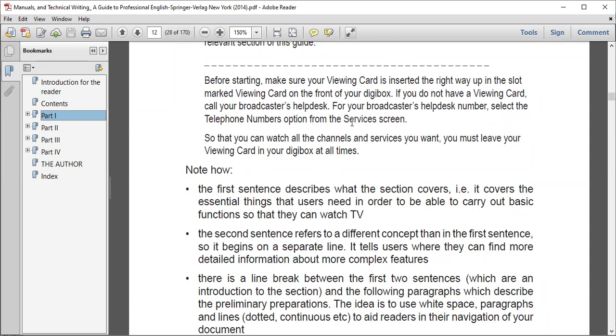So services not in general, rather with reference to the screen. The services are related to the screen, so they have capitalized S. So this is how you differentiate if you are using adjectives which are also nouns, but in this particular message they're being used as adjectives. Then you can capitalize them.